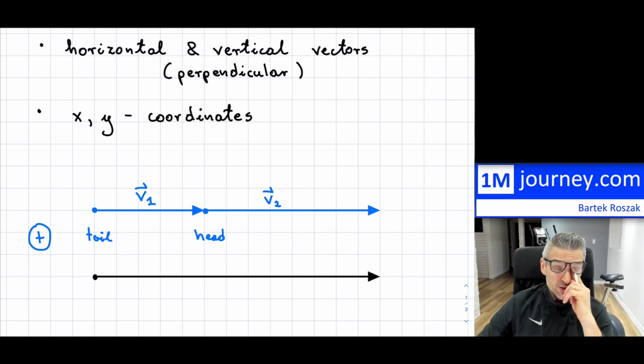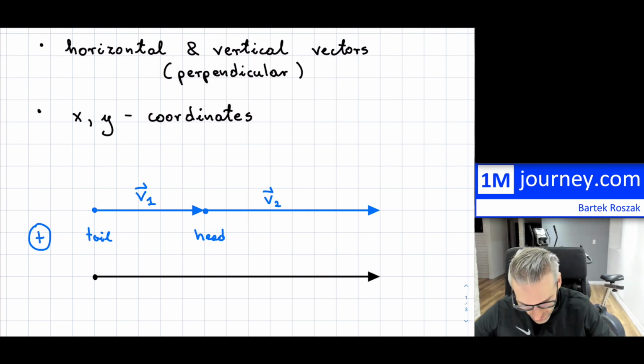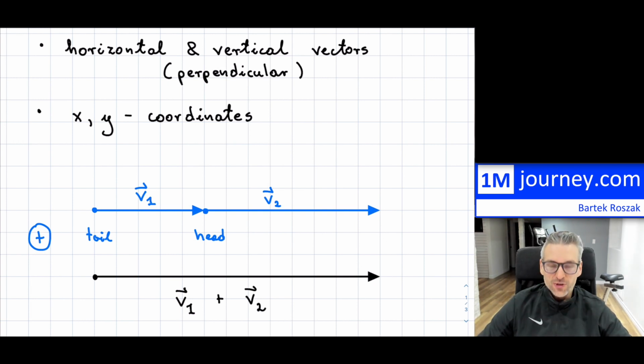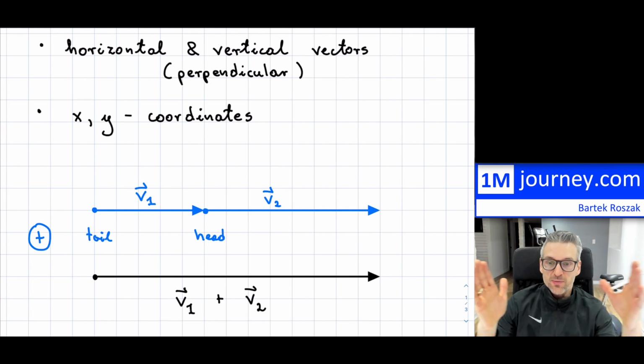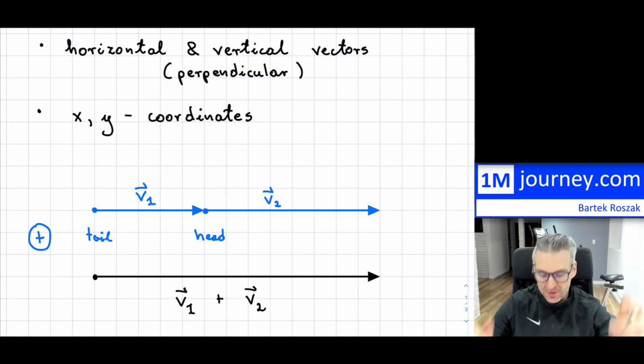So they're basically just horizontal in this case. And this would have been the addition of the 2. So this is V1 plus V2. Okay, and then that would be your full out vector. So it would have the same magnitude as the addition of those 2. So the magnitudes would just simply be added.